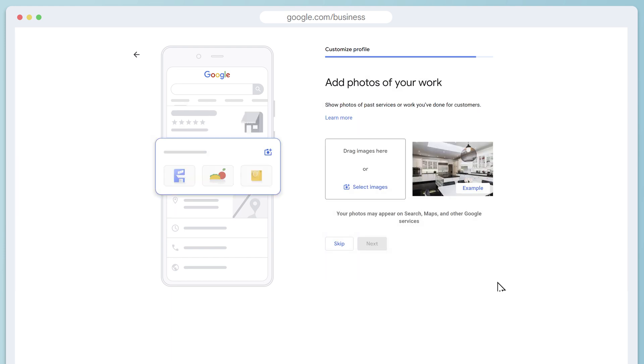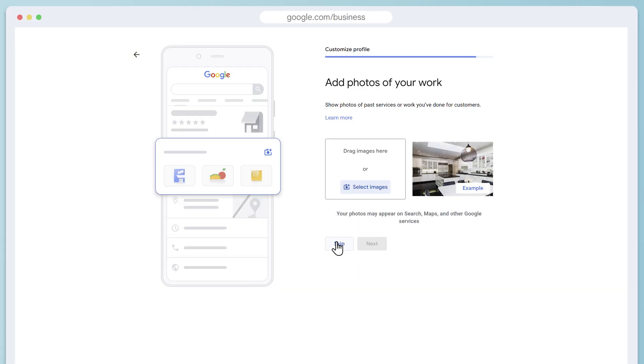Google is going to prompt you to add photos. If your business is brand new and you don't have any photos, you can skip it for now, but you do need to add photos soon. If you're a house cleaner, car detailer, or something you can do in your own home, clean your own kitchen, bedrooms, etc., and take the photos when you're done. Without photos, Google will most likely not promote your business, so make sure you don't leave this empty for long.